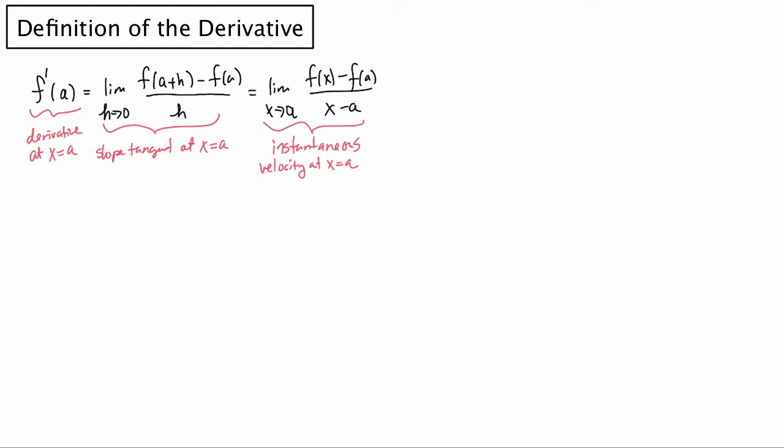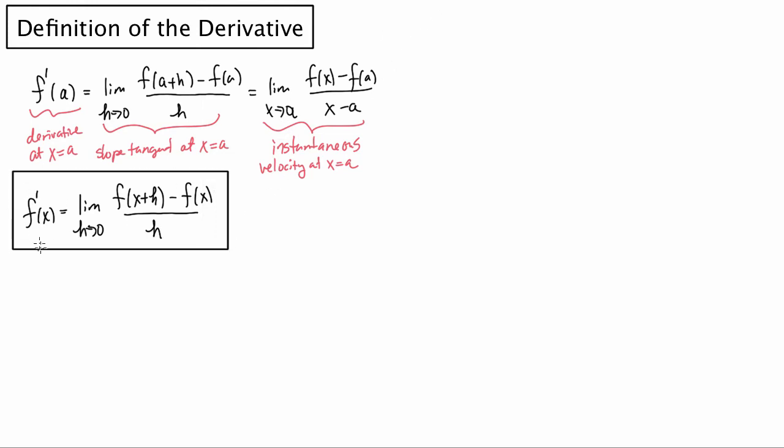So being able to calculate the derivative effectively is an incredibly important part of this course and is a direct application of limits. Now, this is the derivative at a specific point. If I think of the derivative as a function, the derivative as a function is simply the limit as h goes to 0 of f of x plus h, with no a plugged in, minus f of x all over h. And so this is the formal definition of the derivative function. So the derivative function is given by this particular limit.